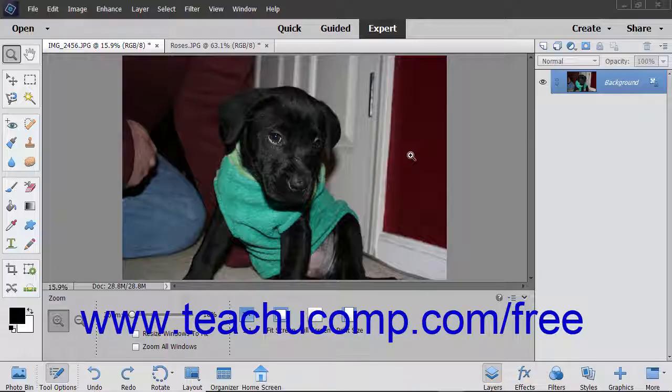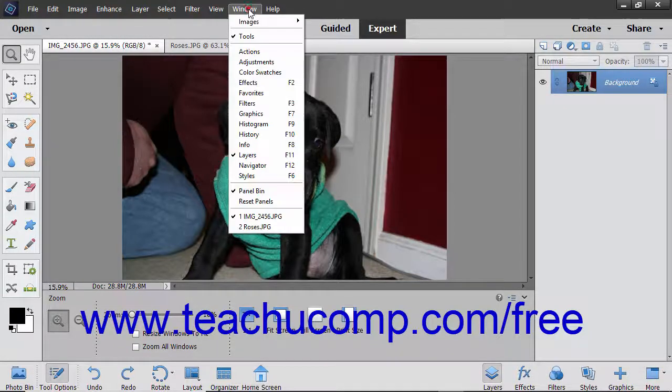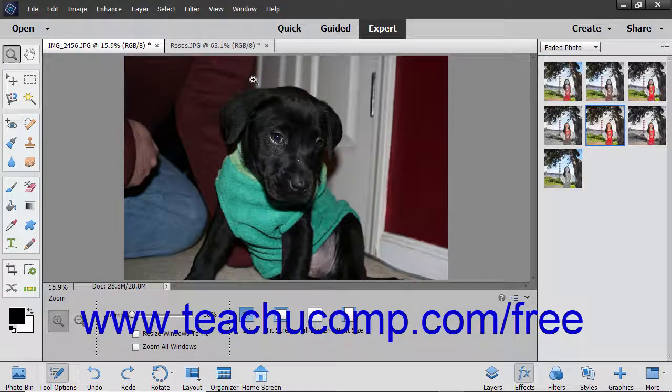There are several photo effects, which are similar to filters, that you can apply to your images. To do this, select Window, Effects from the menu bar to open the Effects panel. Alternatively, if using the basic workspace, you can click the Effects button towards the right end of the taskbar to view the Effects panel. Use the Select a Type drop-down at the top of the Effects panel to select a category of photo effects to show within the panel.